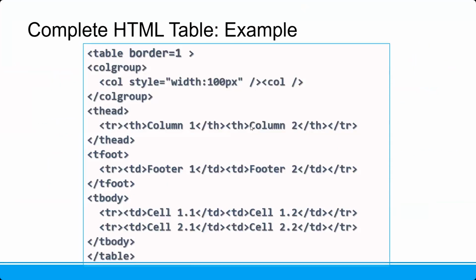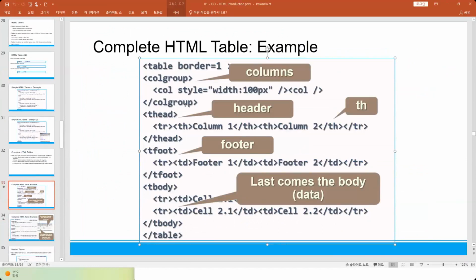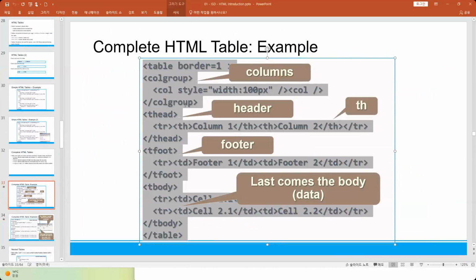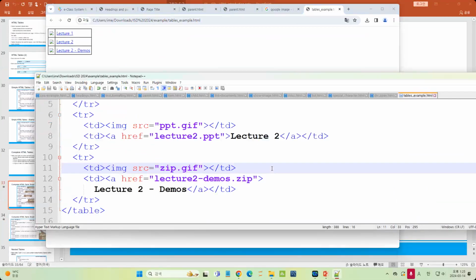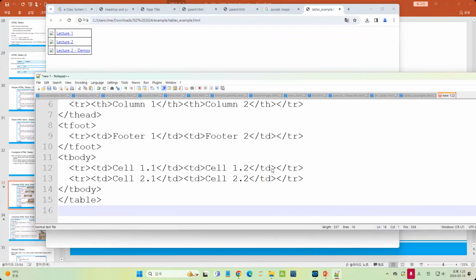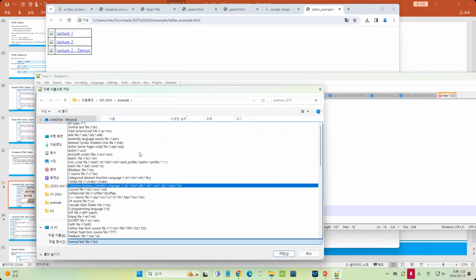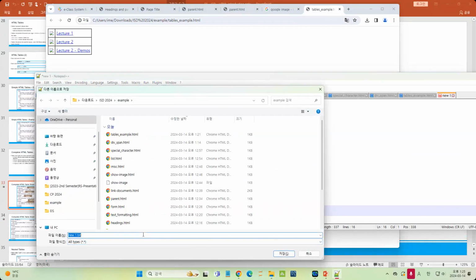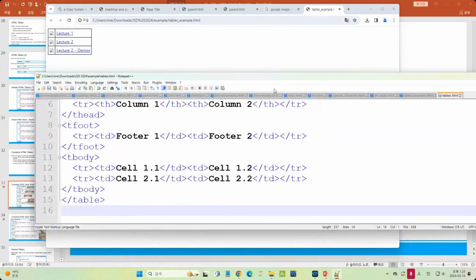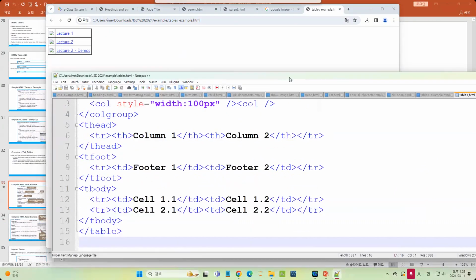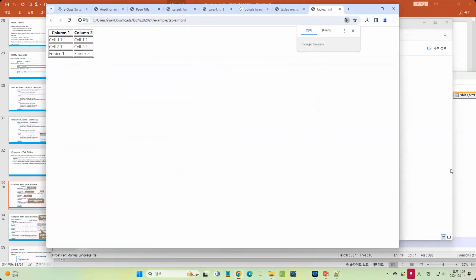Let's see with this one. Okay, let me open this.